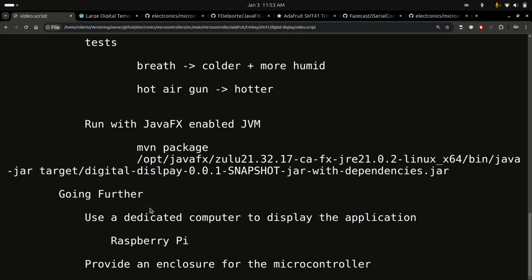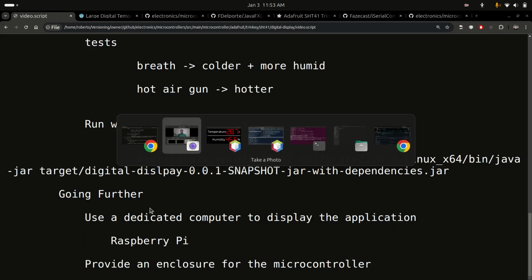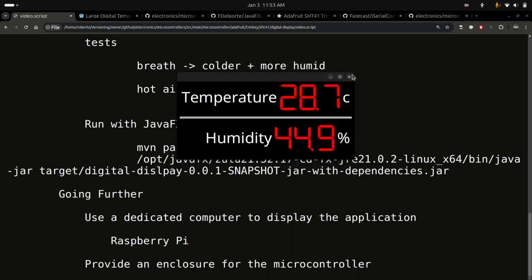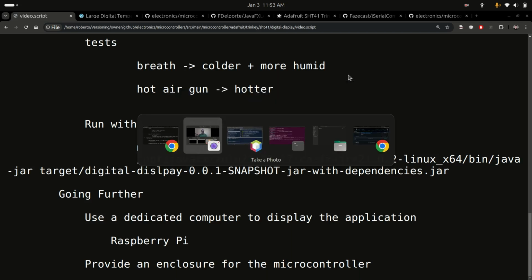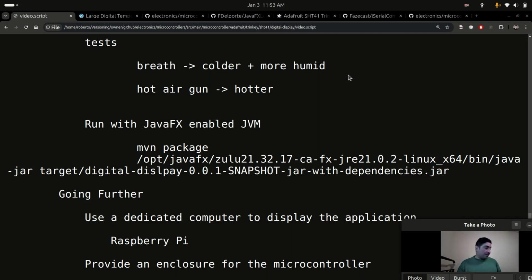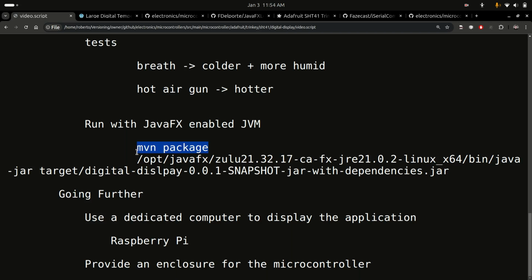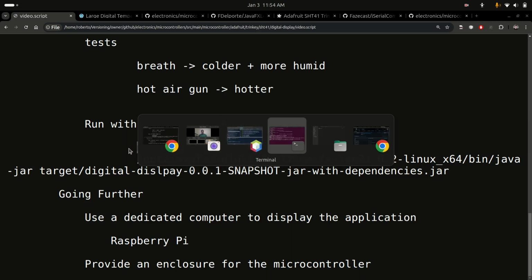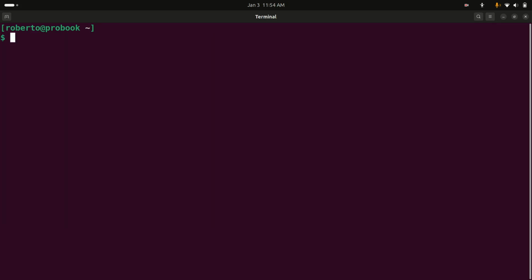That's all well and good if you want to run the application in your IDE and you're developing it, but if you want to run it in a more practical manner, you'd want a distributable application. In this case, it'd be an executable jar. To achieve that, you would run the command mvn package on the command line.